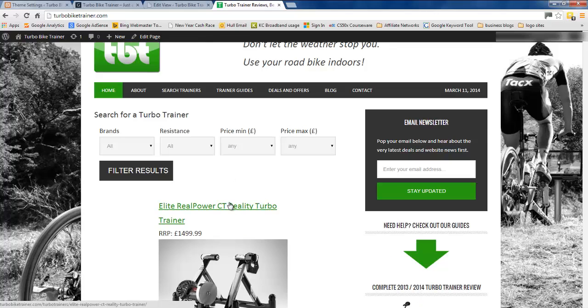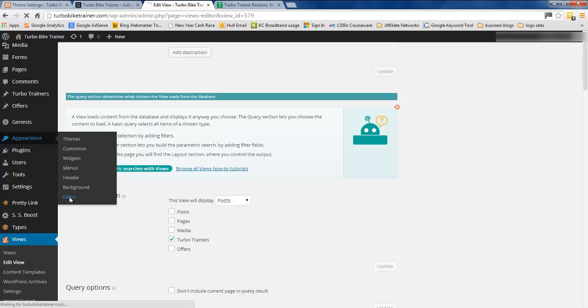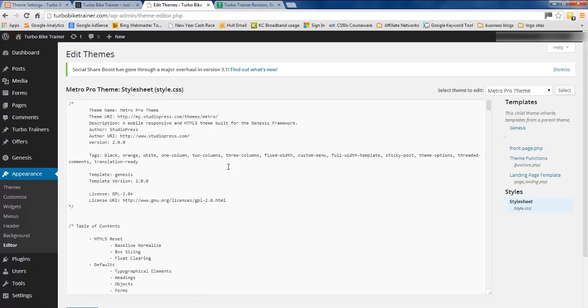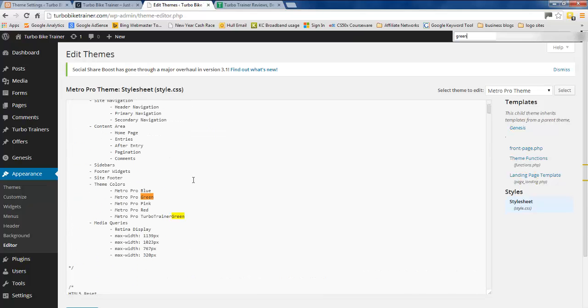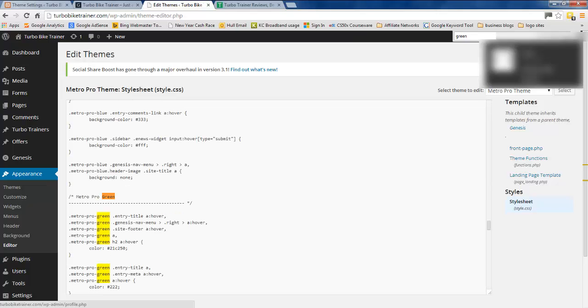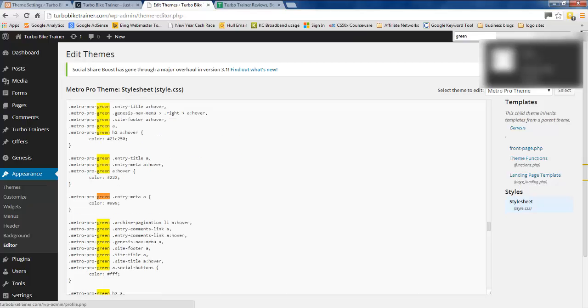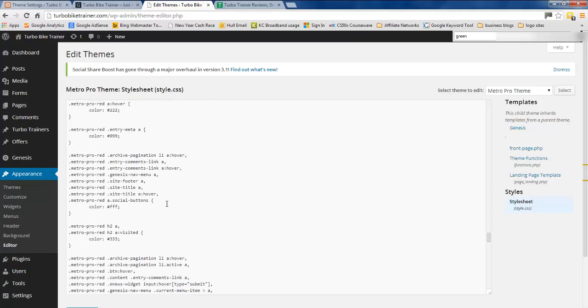So here it's a bit of a darker green where it's more vibrant on the case study. So let's go to the back end of the live website and look in the CSS Editor where we do some styling, and I'll show you that we've actually set up a custom color theme for this TurboBackTrainer.com website. I'm just doing a search for the word green, and that's the original green, the green that we're using on our case study site at the moment, the one that's already in the back end of the Genesis theme settings. We just need to go down and find a custom one we've set up.